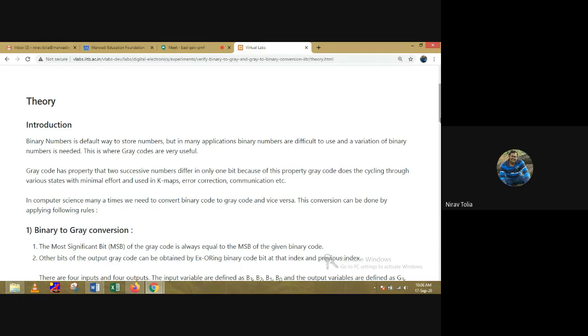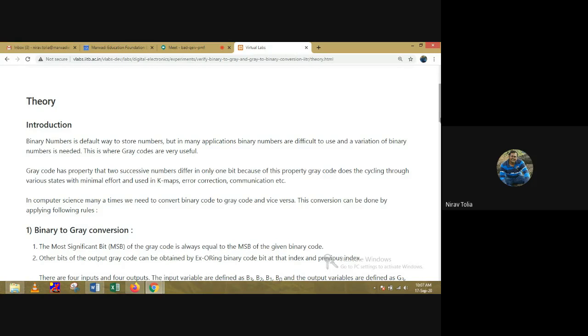That's why codes like BCD code, gray code, error detecting codes or error correcting codes are available. Suppose gray code is used to find the position of a rotor. In a machine or a motor, the rotor rotates, so for finding the position of that rotor, we can use a gray code.